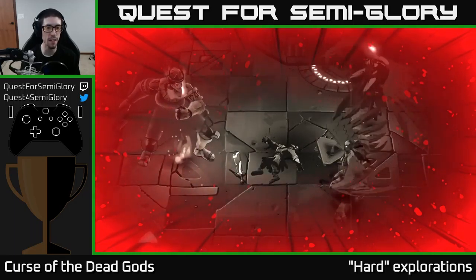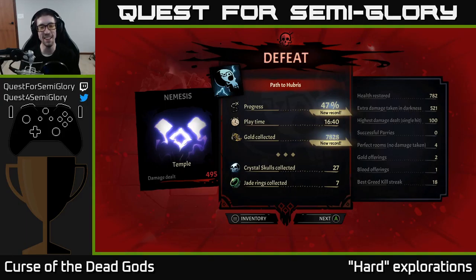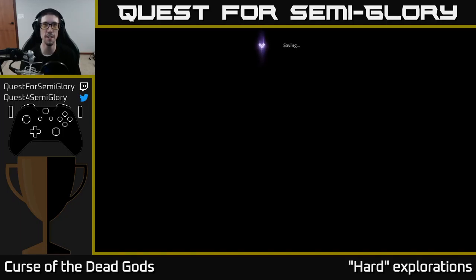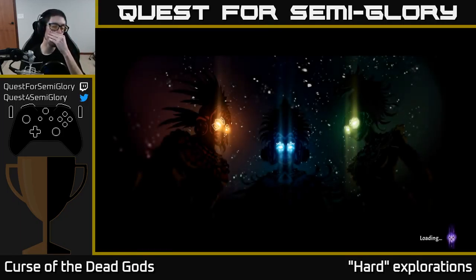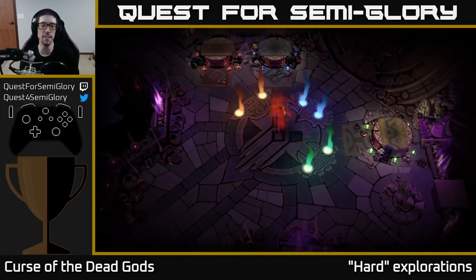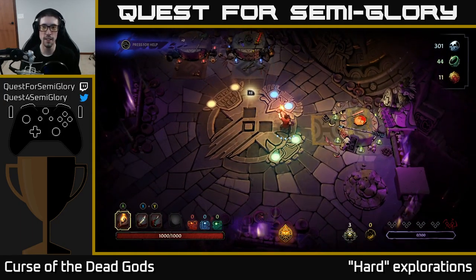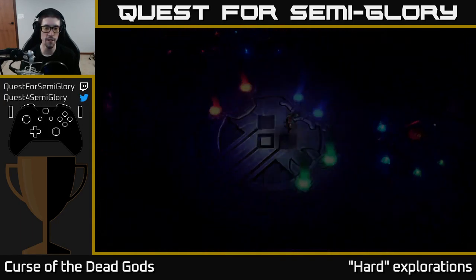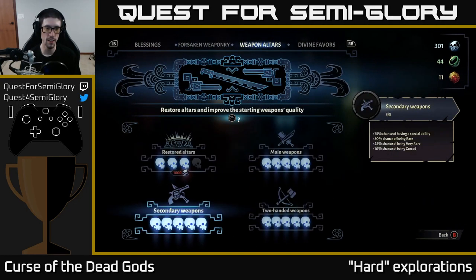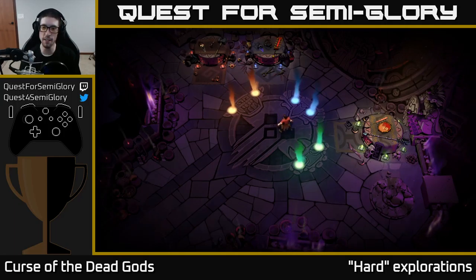Okay, where was the telegraph on that? Alright. Pretty sure I didn't get a wind-up on that one. Cool, cool, cool, awesome, cool. I guess in the hard exploration things, they do attack faster, so it's probably my fault for missing whatever he was doing. Oh well. Alright, we got 3 hundo skulls. Is that enough for anything? It isn't, right? We need 1,000.